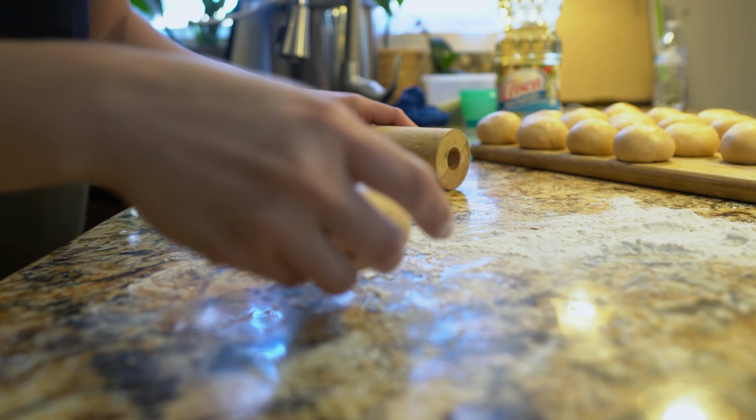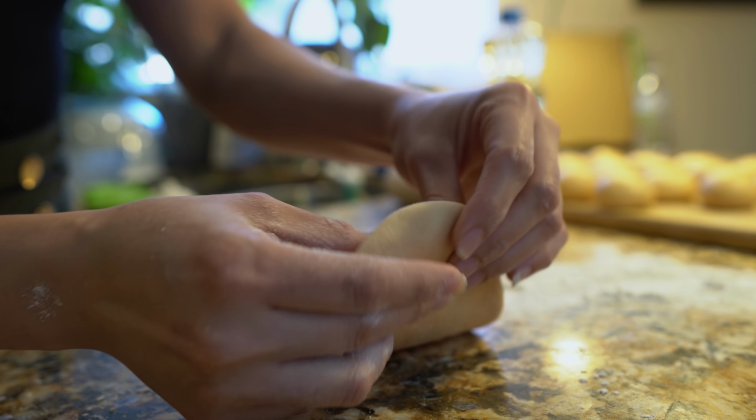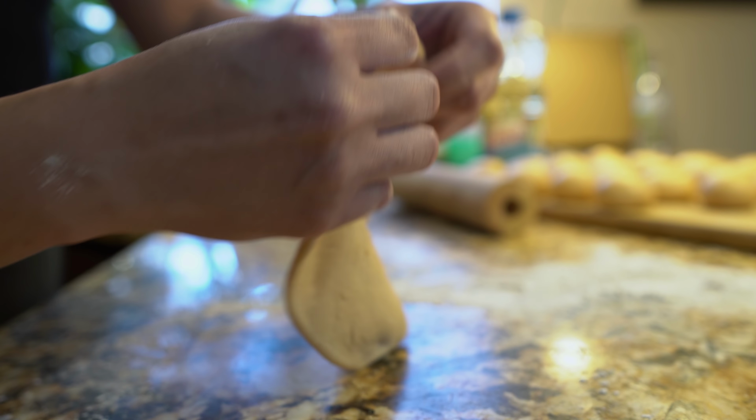Try not to rip it. If it rips, it's okay because you can always put it back together. So just roll it, roll it, roll it, and then the middle, pull it apart. Just keep rolling it. You're going to notice that this part is thick and we want to thin it out.